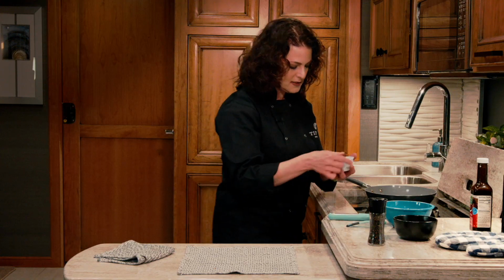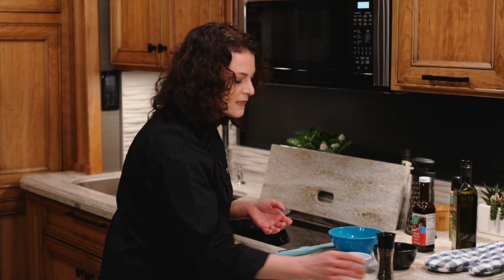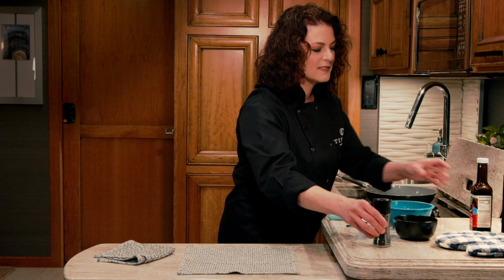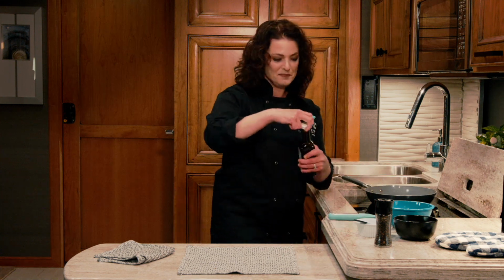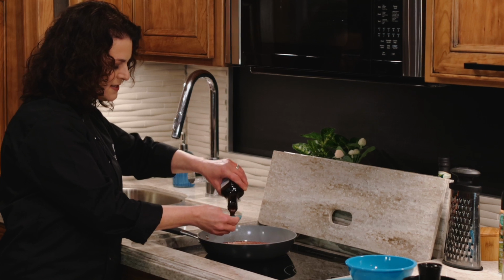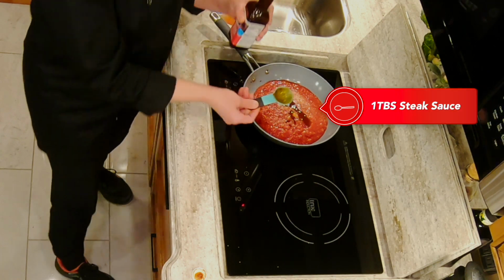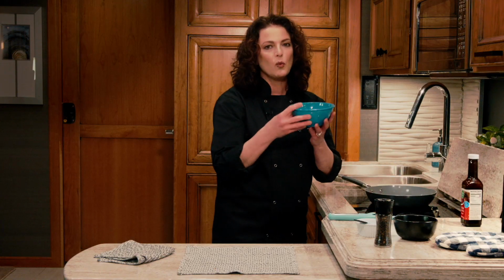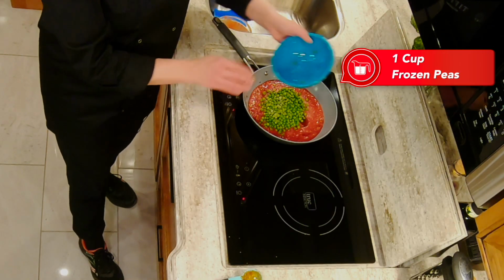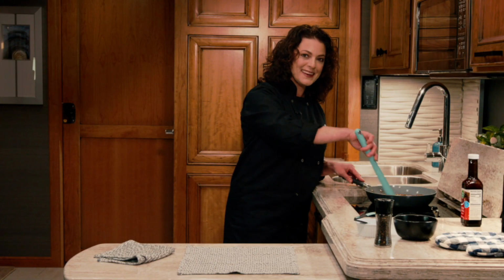To that, I'm going to add 1 teaspoon of kosher salt, a little pepper, and here's my secret ingredient, steak sauce. It's already got all the flavors in there that you need, so you don't have to worry about several different ingredients. You just add 1 tablespoon, and there you go. Last but not least, 1 cup of frozen peas. This is going to give us a little added vegetable element. And I'm just going to let this simmer on low while the meatballs are cooking.